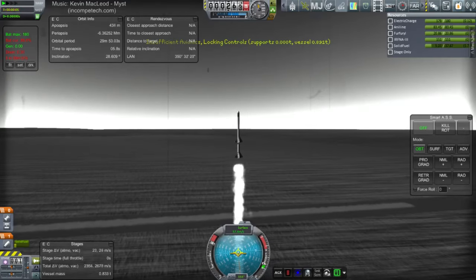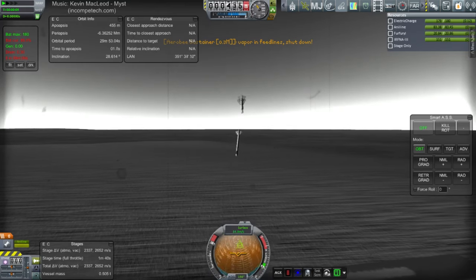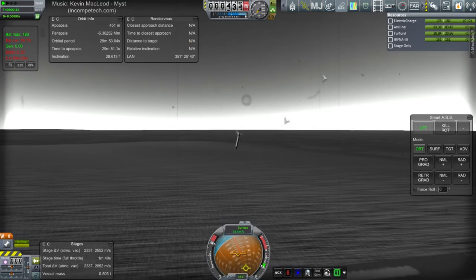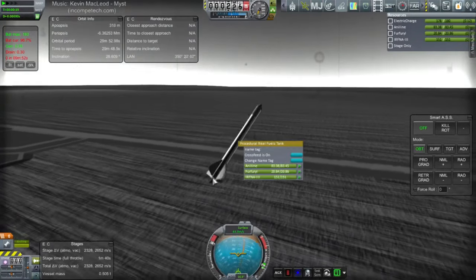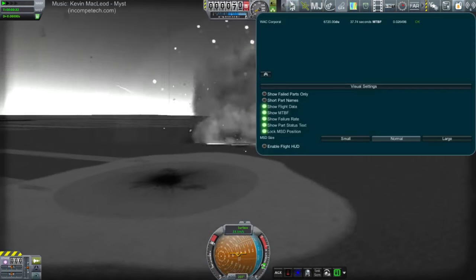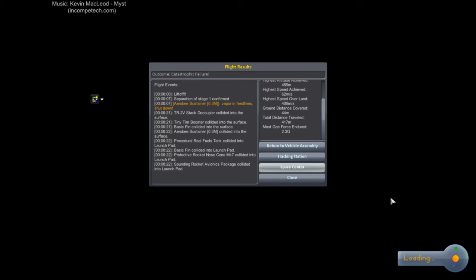Okay, so that is that, and... Oh, nuts. Okay! All right, so we need ullage rockets on this, I guess. I think fuel feeding was not good enough, or something. Either that, or that actually happened, but I don't think it did. It was vapor in the feed lines. We actually need those little things.